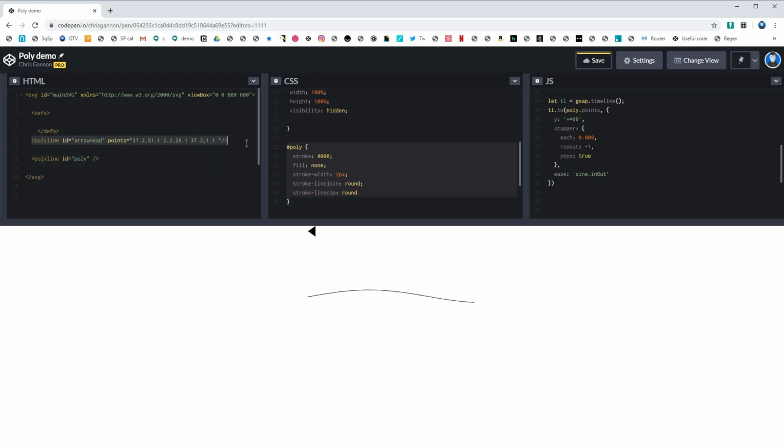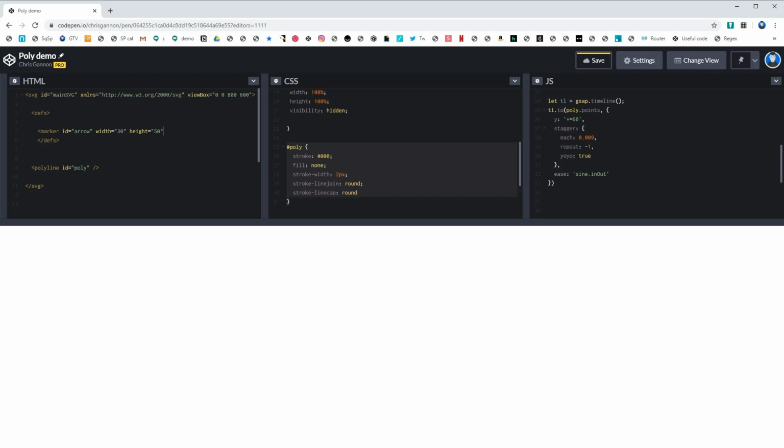Okay, so we're going to take the polyline, and we're going to open up a marker tag. So we're going to say marker, and we'll give it an ID equals arrow, and we're going to give it a width and a height, and that's the width and the height of the actual graphic, which I seem to recall was 30, and the height was 50.